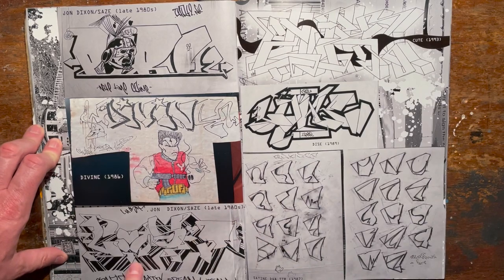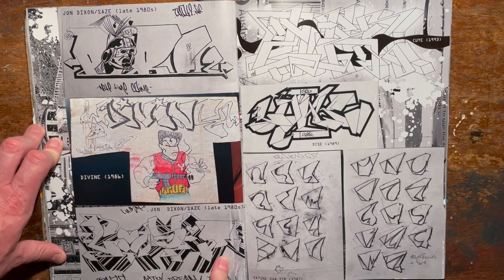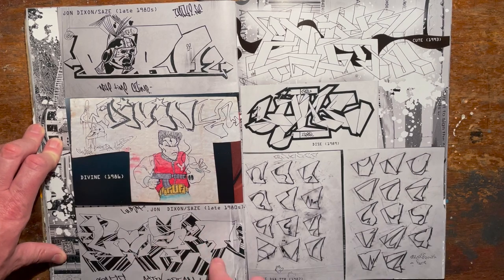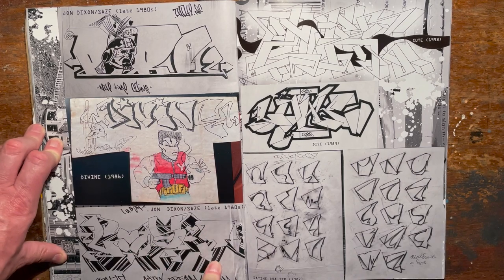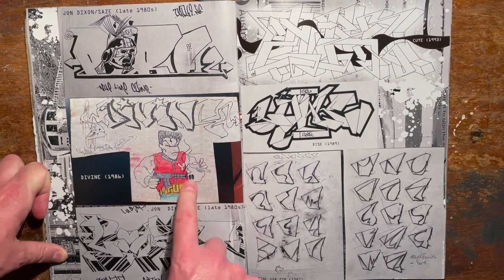There's a late 80s one there as well by Says. That's great as well. So cool. And if you look at the hand styles, it looks like it's done sort of pretty much the same time. This is an earlier one though, 86 by Divine. Again, 86, you know, we are going back.